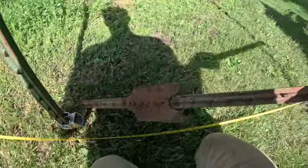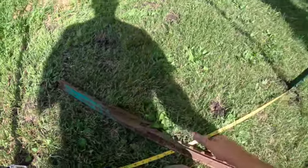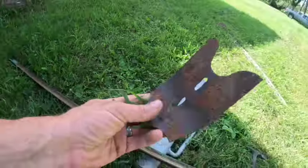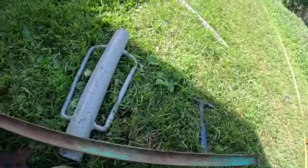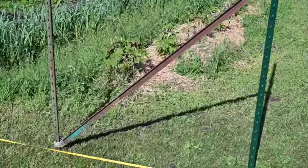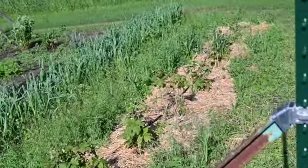First we're going to try to take, I have no idea what they call this piece, but we're going to try to knock that off. Alright, I got it off. Took some pounding, but it popped off. Now we got a nice clean fence post here. Alright, we got one done. I got it figured out.